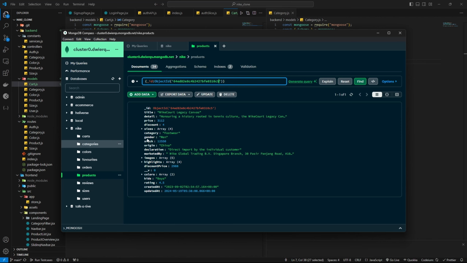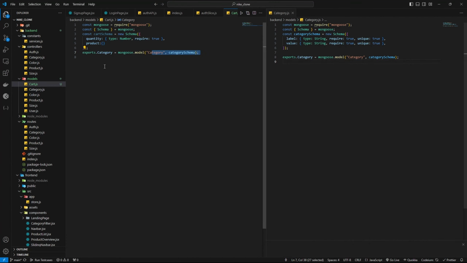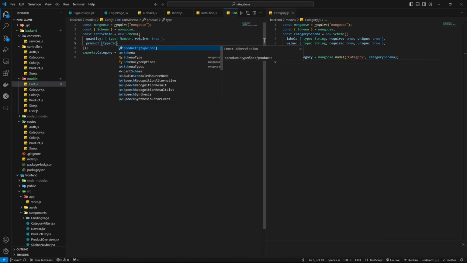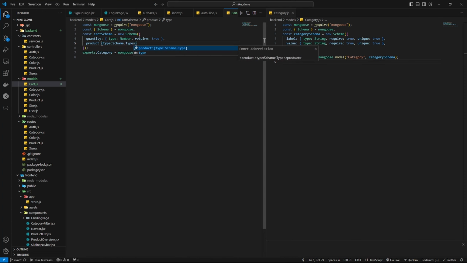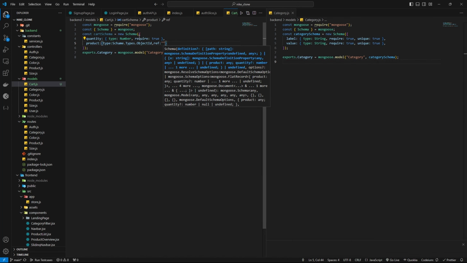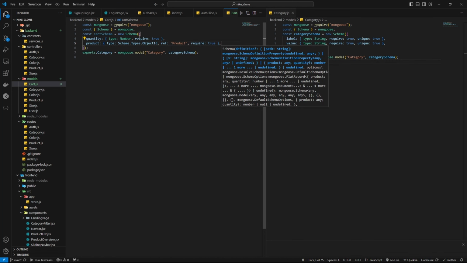So we are going to use something like this. The type will be object type, product type. So to give the product type we need to give something like Schema.Types.ObjectId, and it will be referring to the product, and required will be true.